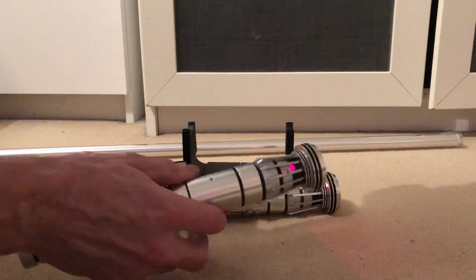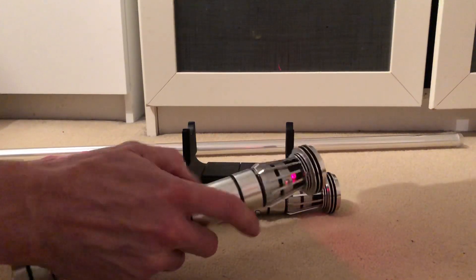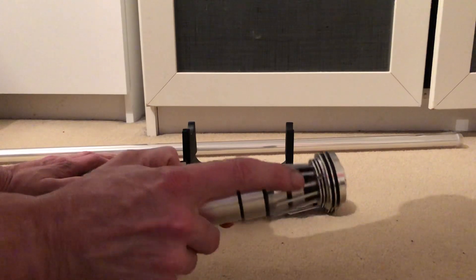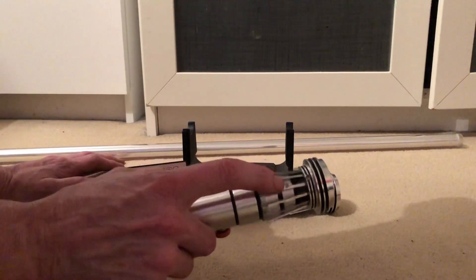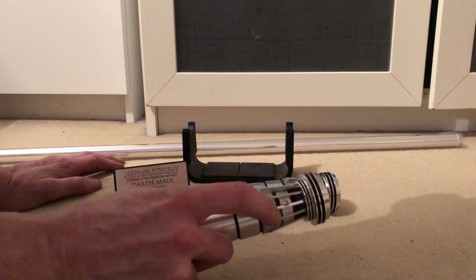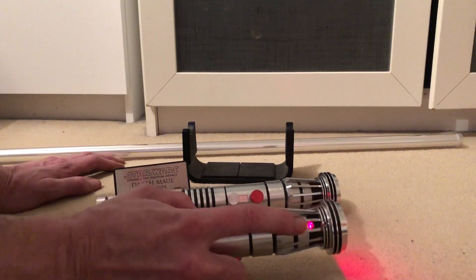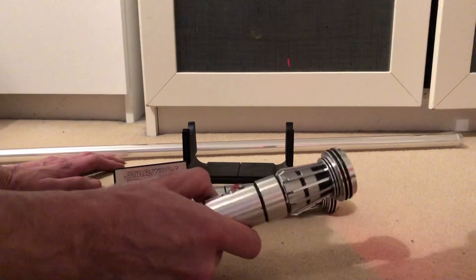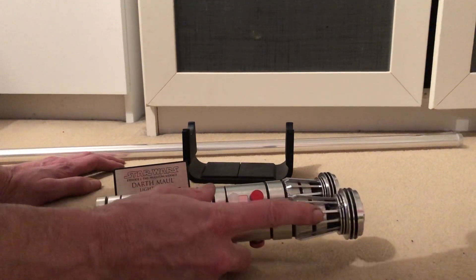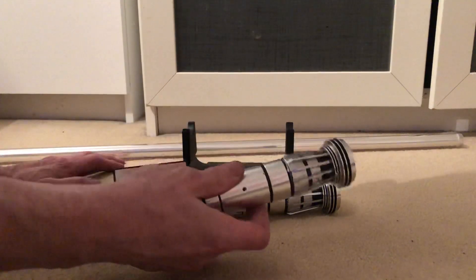On this one, the previous owner tried to tap a blade retention in and messed it up - he did it in the wrong place. I've put one on, which is there on both sabers. So this now has a hole, and as you can see it lets the light through. It is possible to fill that in, but for me it didn't really make much difference.